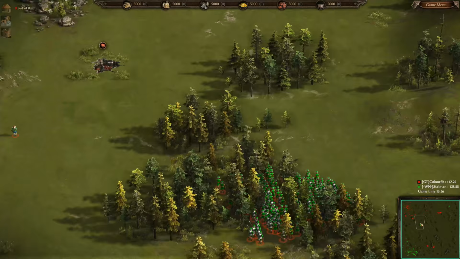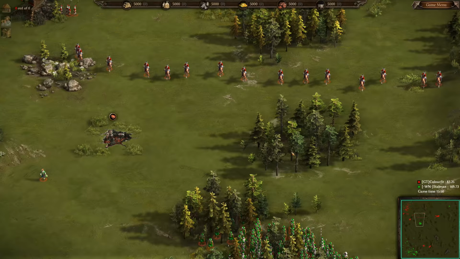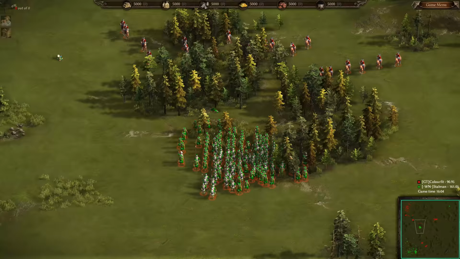Gold, and also you have to pay them a lot of gold. You have to pay a lot of gold to get them, and you have to pay a lot of gold to maintain them. And if you don't have gold, then they will mutiny, and it's gonna cause you more harm than good. Colourfit lost a lot of points. What the hell happened?